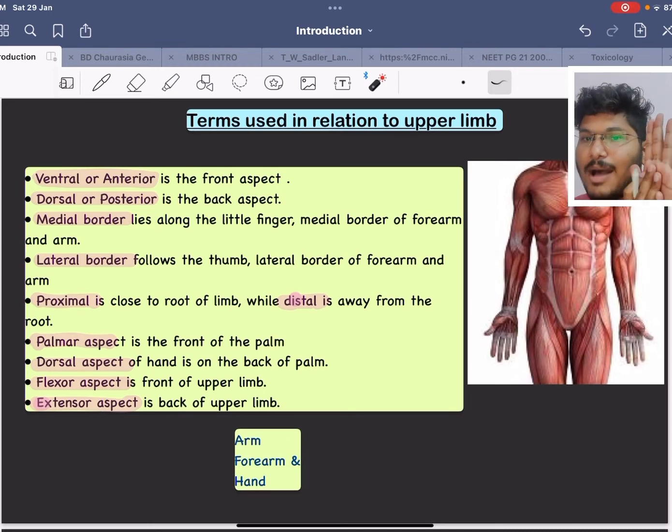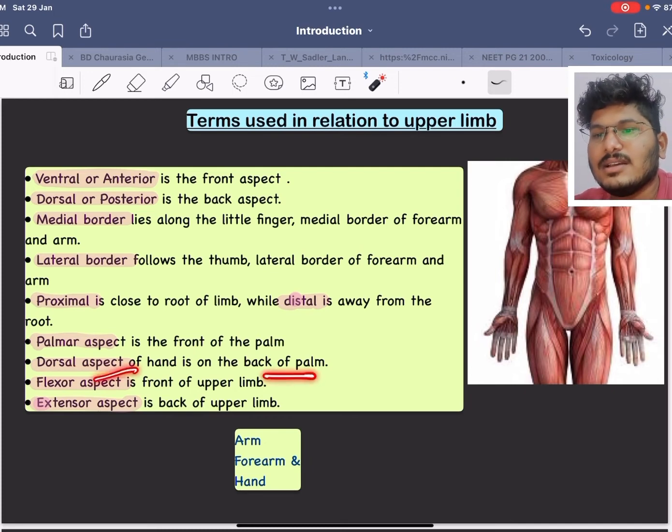So this is the front part. So palmar aspect is anterior for an upper limb. Yeah, we are discussing that because for lower limb it is something different. So for the dorsal aspect of the hand, that is this one, the back side of the hand. What is the back side? You need to remember the anatomical position. In the anatomical position, this is the front part, and the back part is the other side. So the dorsal aspect, or back of the palm, is called the dorsal aspect.